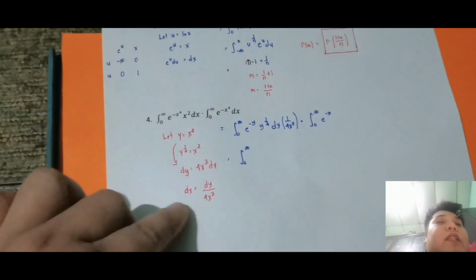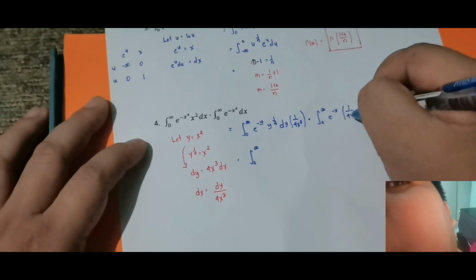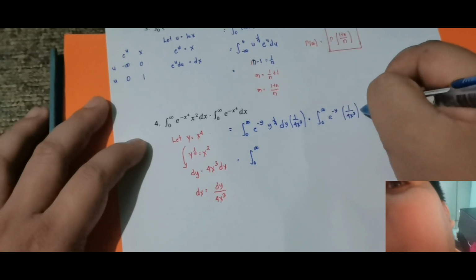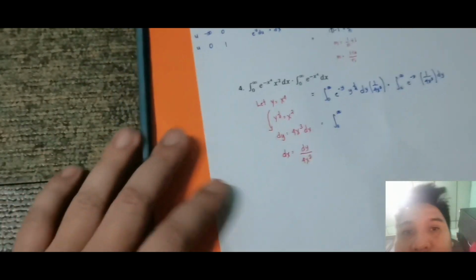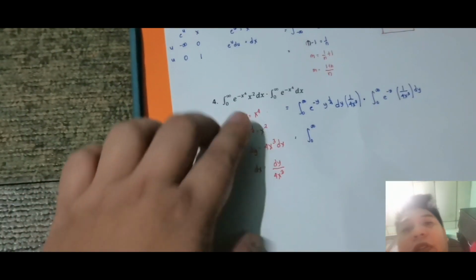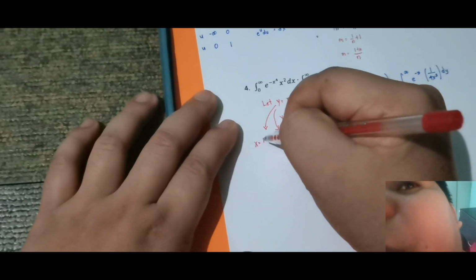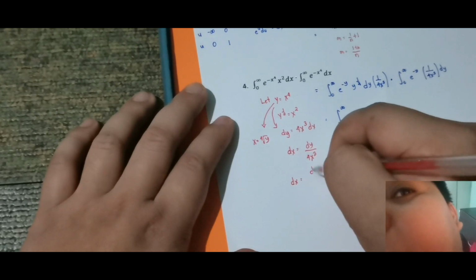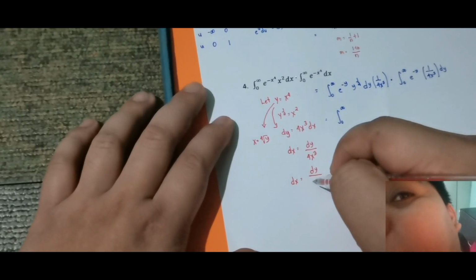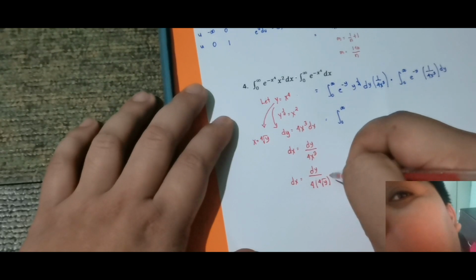Tama. Then, dx natin is dy over yung same result. This is 1 over 4x cube dy. So, problema talaga natin yung 4x cube na. So, I think dito natin isolve. So, ano yung x? No? So, kung ano yung x, alam natin na x is 4th root of y. So, mula ulit dito, alam natin na yung x is just 4th root of y. So, meaning, yung dx natin is just equal sa dy over 4, tapos 4th root of y raised to 3.